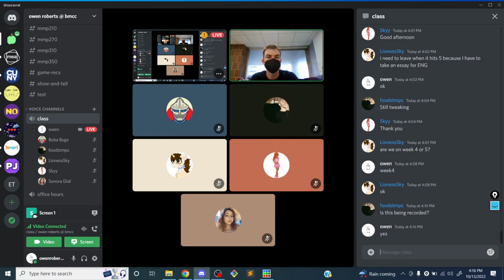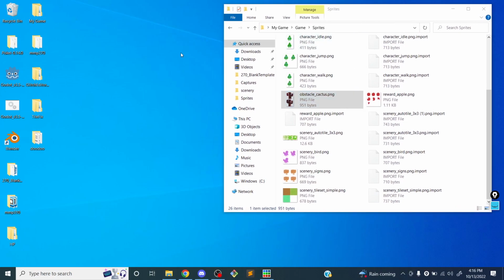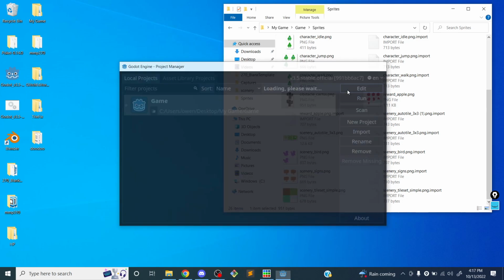All right. So we did the art. And you could also make more than just one image on the sprite sheet. Like I did 2 cactuses that are pretty similar, but you could make as many different obstacles as you want with different types of graphics, different colors. I'm just putting them on one sprite sheet just to make it simpler to add into the game. So you'll see how that works in a second. So I've got my art. Let's go to Godot. I'm going to open the Godot app and choose my game and click edit.